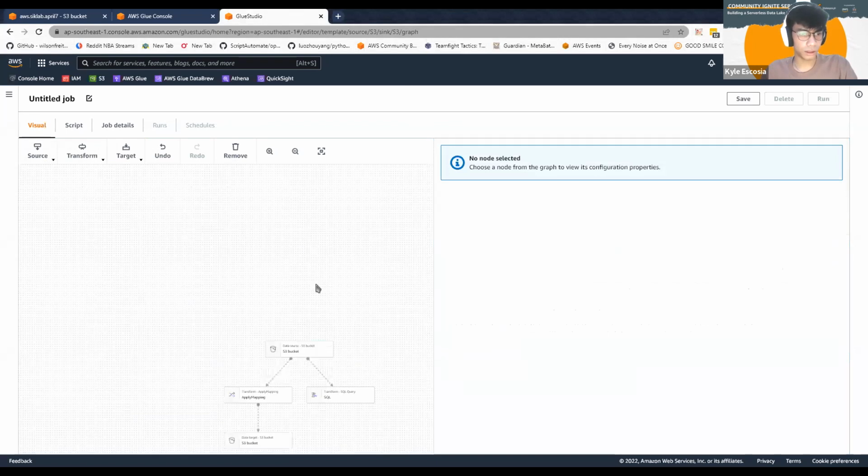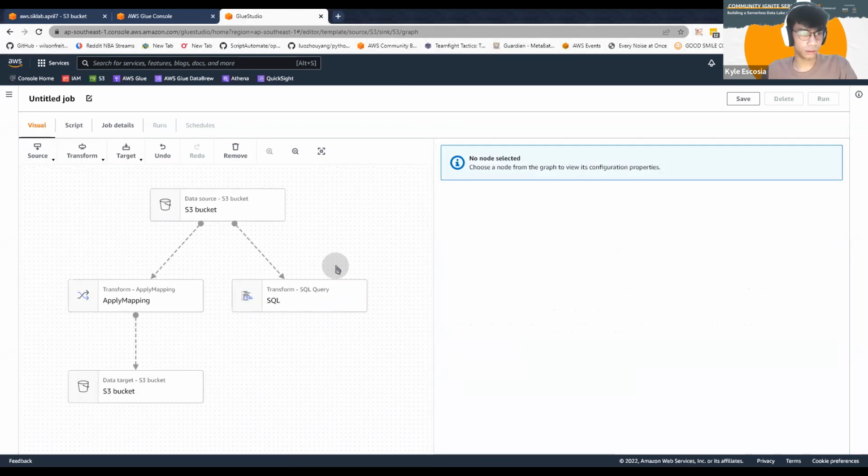So that's the AWS Glue job. When you run this, it will provision its own compute and then do what you told it to do. So that's AWS Glue in general.